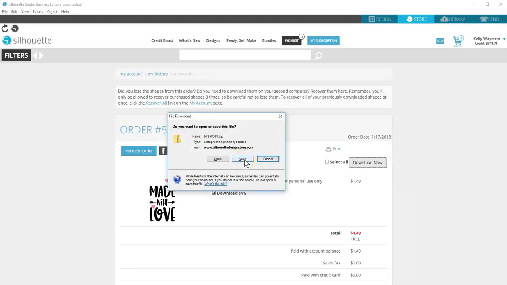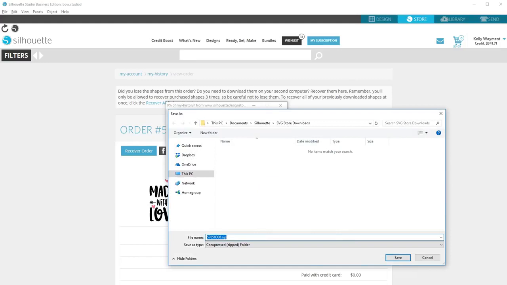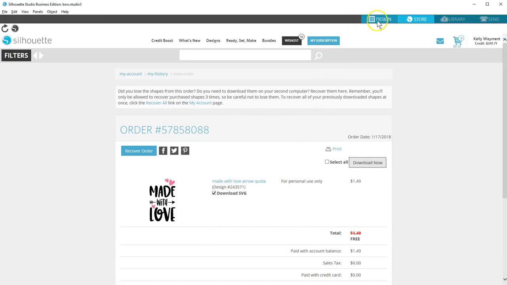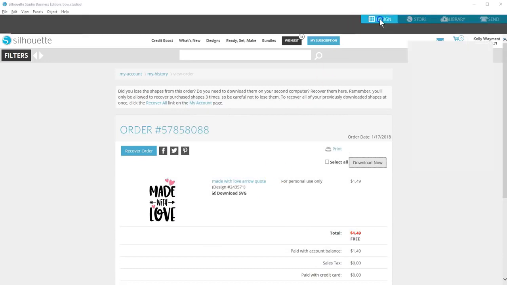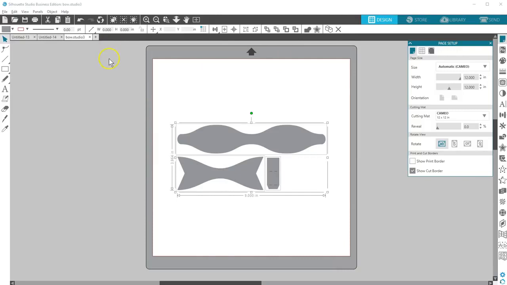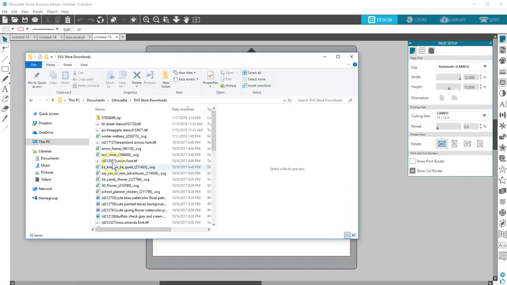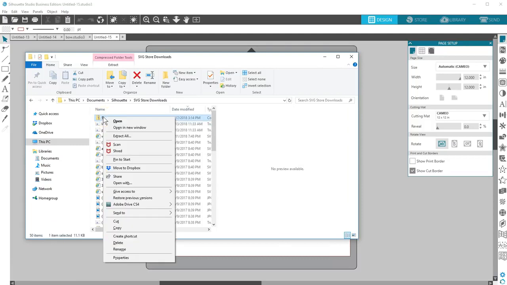It lets me choose where to save the zip file on my computer, so I've created a folder where I save all my Design Store SVG downloads. If your computer is set up so it doesn't ask where to save it, you'll have to find the zip file where all your other computer downloads go. I'll find the zip file, unzip it, and then I can open it like any other SVG in Designer Edition or higher.